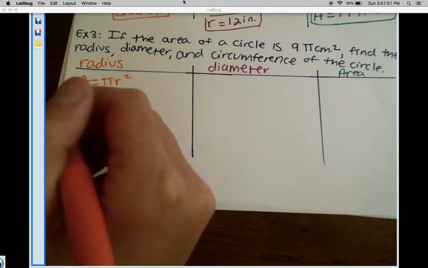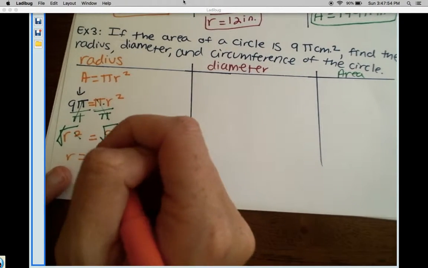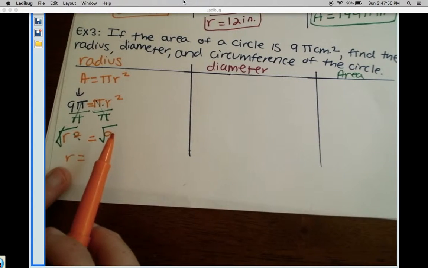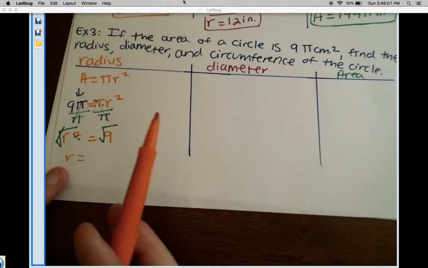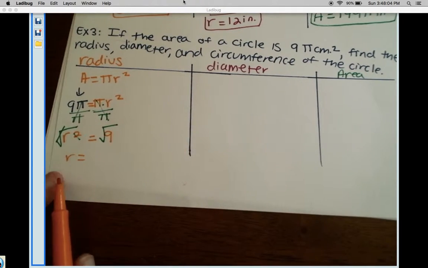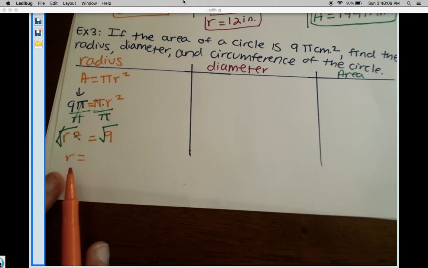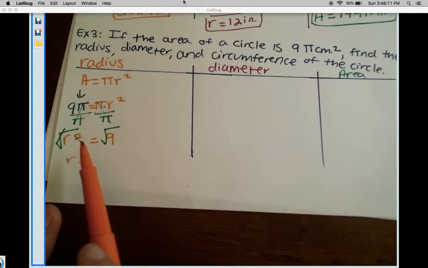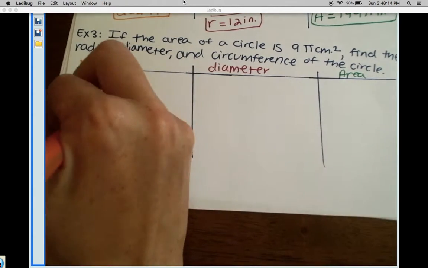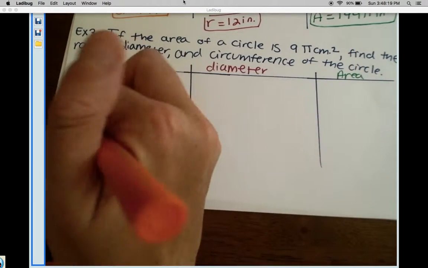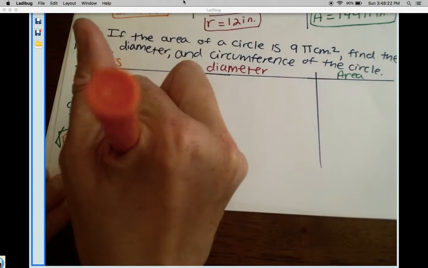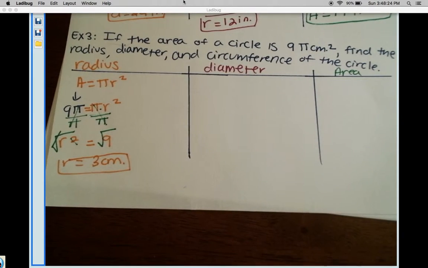Okay, so I'm left with r equals the square root of 9, which technically, you guys, when you square root both sides of an equation, what secretly pops up? Okay, a plus or minus secretly pops up, but does it make sense to have a negative radius? Can you have a negative length? No, not in this dimension we cannot. So I'm just going to use the positive version. So the square root of 9 is 3. That's the positive version. And our units are centimeters. So I'm going to include my units so my answer is not naked and disgusting and gross. It needs some units. So 3 centimeters. There we go. So one part's done.